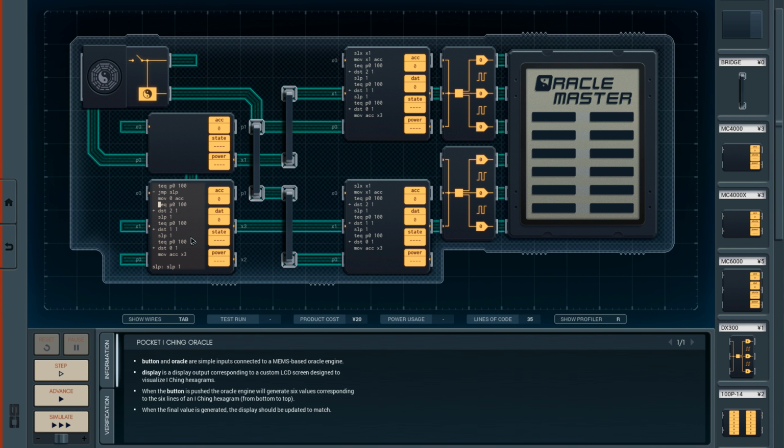Test P1 is 100. If it is, move that digit. Sleep 1, okay. You get all that stuff, and then you would have to sleep 3. Yeah, so I think that'll work.